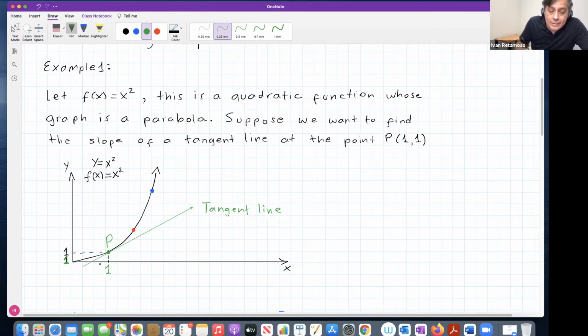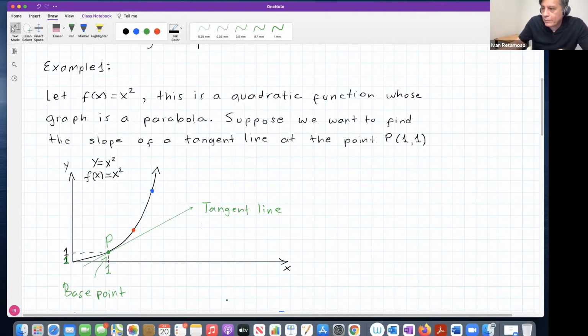So the idea is this: you start with a point that is not this point, which we're going to call the base point. This one is our base point. This point is where you're going to draw the tangent line. Try to remember this, guys, for your homework 1. A couple of questions there will ask you to figure out the slope of the tangent line following this method that I'm going to explain now.